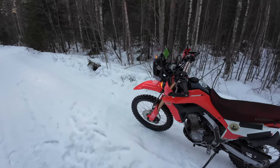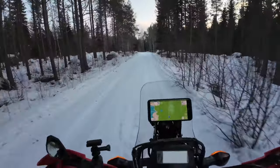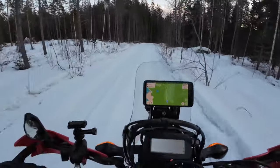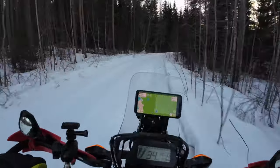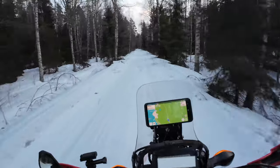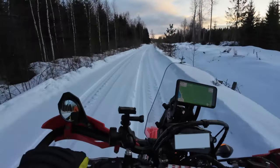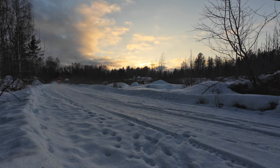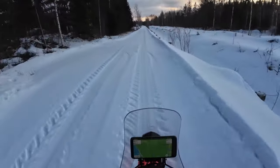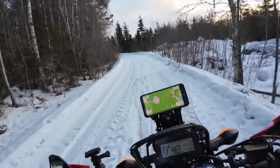The bike feels fantastic now. I love the fact that I'm not cold in my chest anymore. I feel like I have the Honda CRF 300 Rally but in a better-looking package and with less weight. Now I have the fairing for high-speed cruising — it's just fantastic to ride here. Let's have a drift!